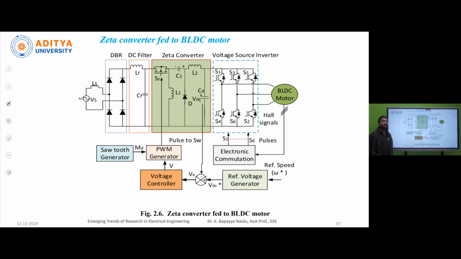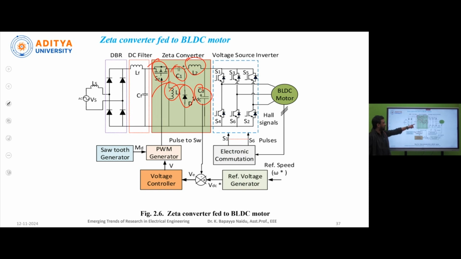I think you will get one doubt, sir. Actually, here also you are improving the power factor. What is the difference between zeta converter and CP converter? Why do you go for this zeta converter? Anybody can tell? Here also, if you are observing this zeta converter, we are using one switch, two inductors, two capacitors and one diode.